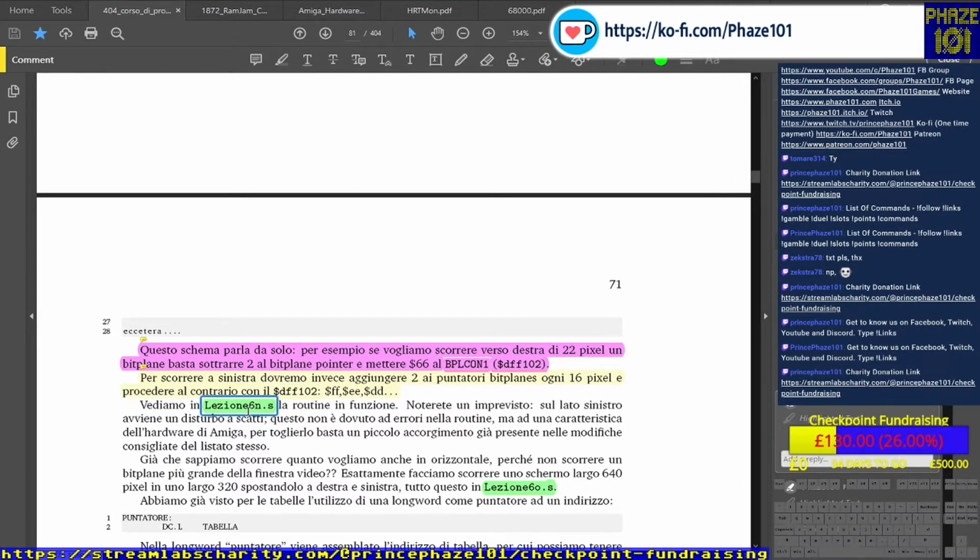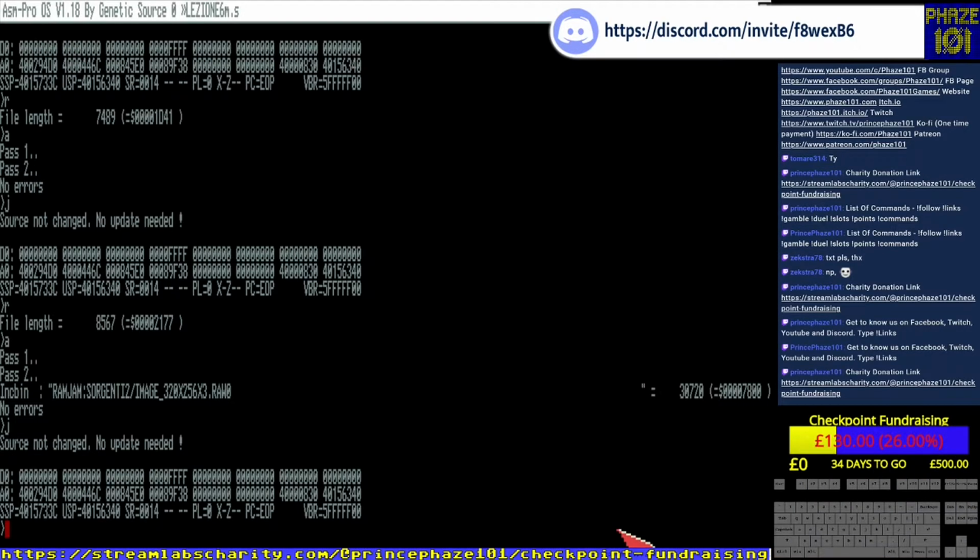We have seen so far the screen displaying an image and it's fixed. We have seen it going up and down, but shifting left and right we haven't seen. So we need to take care of certain registers, because so far we have always had the screen set up to display a fixed image. So let's go to 6n. Let's switch to the Amiga, and you guys need to switch to the Amiga.